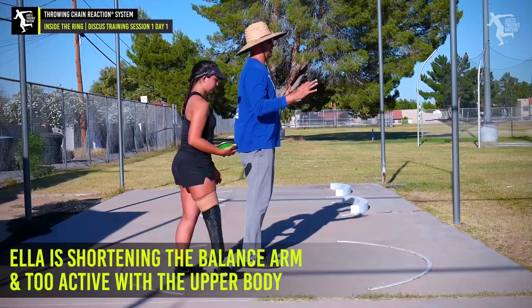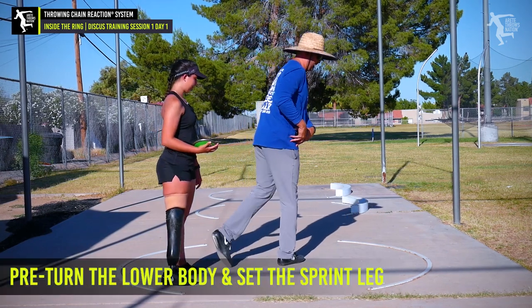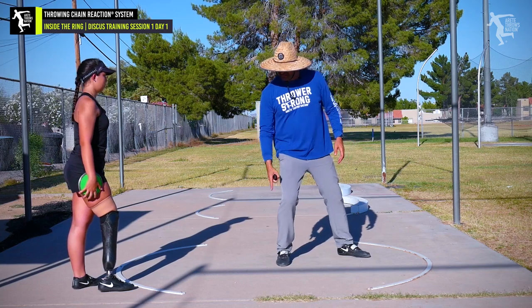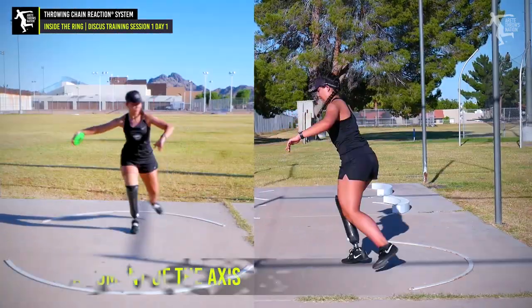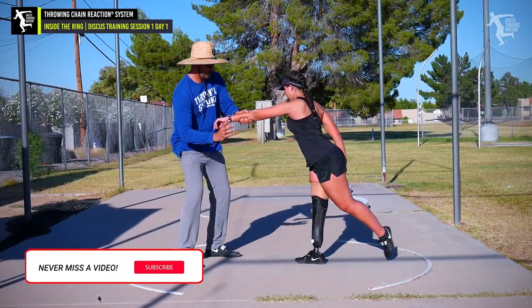So I would start you here, okay? Middle of the ring. I would always pre-turn the lower body, set the sprint leg. So this pushes, comes behind so that I'm on top. We have to have that axis lined up. That was good. This continues to rotate and you're gonna create torque.